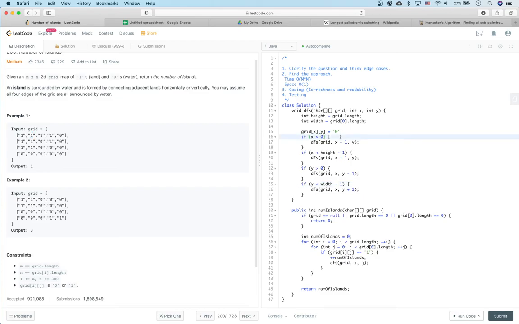Oh, okay, so I think we actually missed something here. We need to make sure that the grid cell we are trying to extend is actually a piece of island. Otherwise, there's no reason for us to do the DFS on top of it, which I missed. So here, if grid x minus 1, y is equal to 1, which means it's a piece of island, then we should visit it, and we update the condition for everything else.